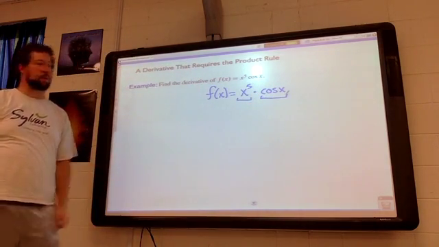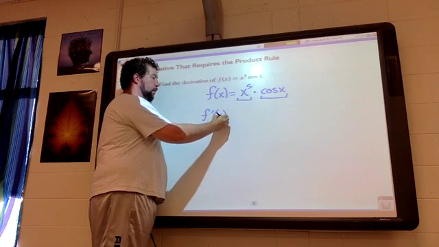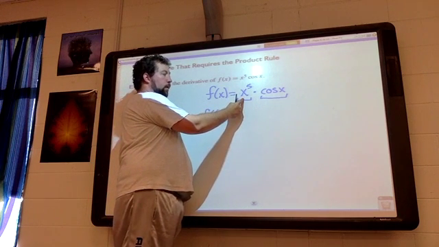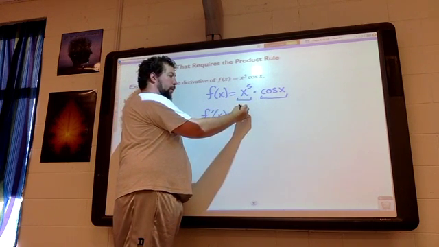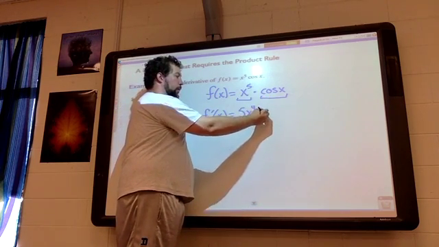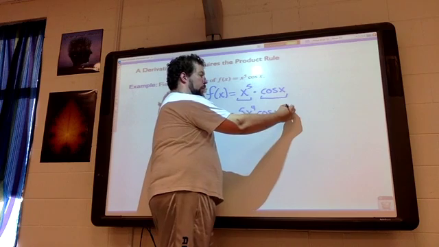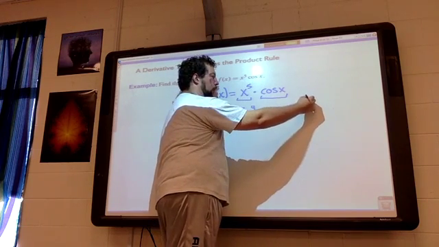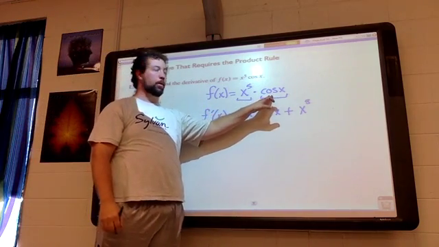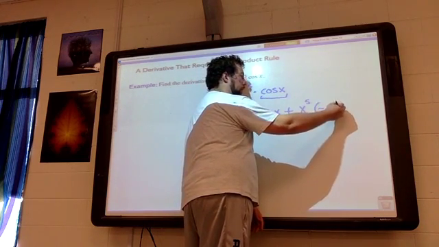So I've got 2 parts that are multiplying, so that's going to use the product rule. To find the derivative, with product rule, in some order, I take the derivative of the first. That just involves a power rule, so that turns into 5x to the 4th. And you leave the second part alone. So derivative of the first, leave the second part alone, plus, leave the first part alone and take the derivative of the second. So the derivative of cosine, if you remember, it's got a co, so it's going to be negative, and cosine goes to sine.